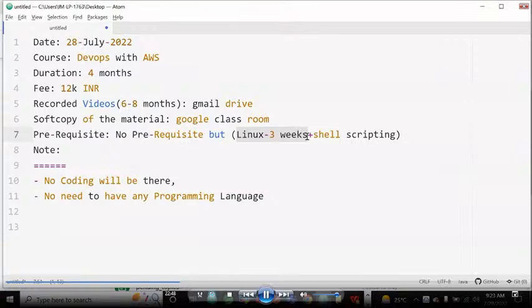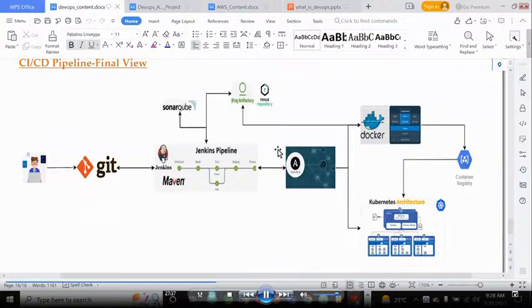I will explain this entire flow in the coming sessions. As it is a very beginning class, I am not touching this architecture, but I am explaining why I am starting with AWS first.